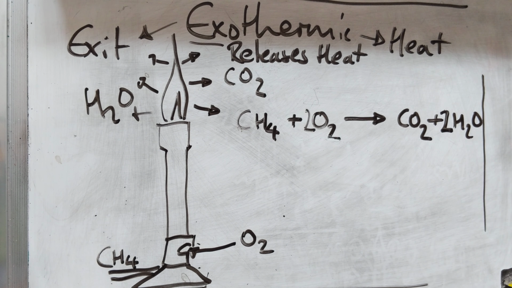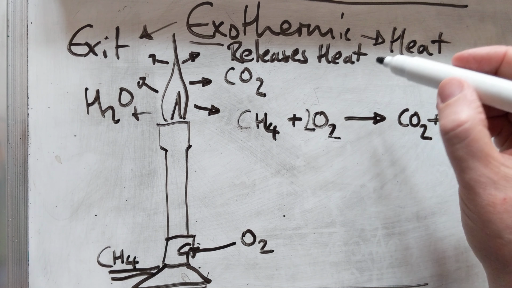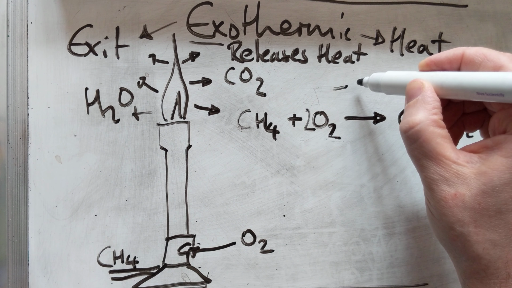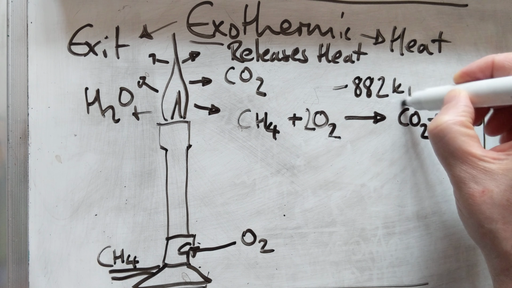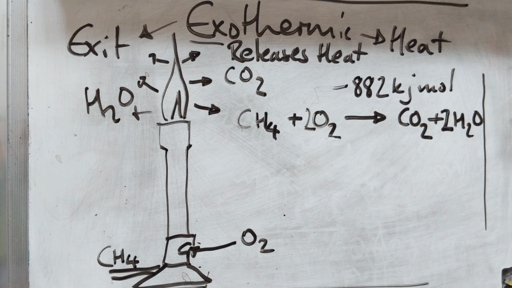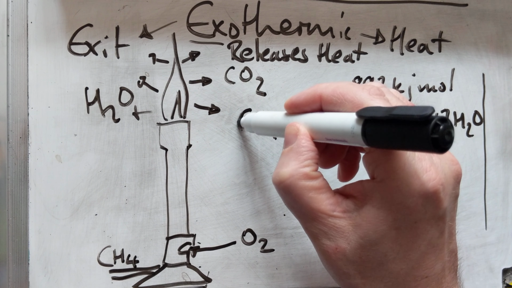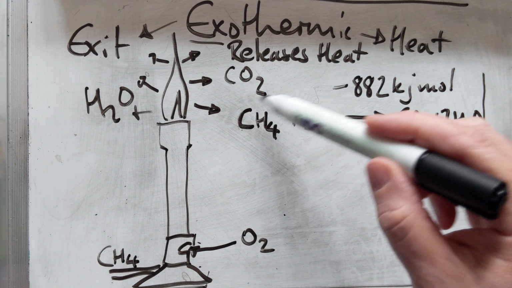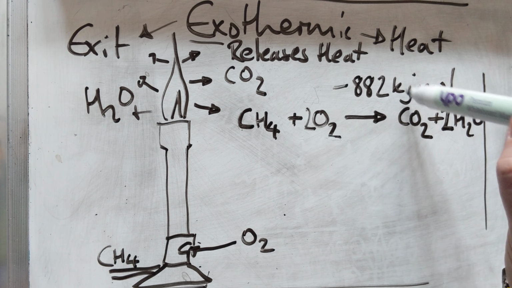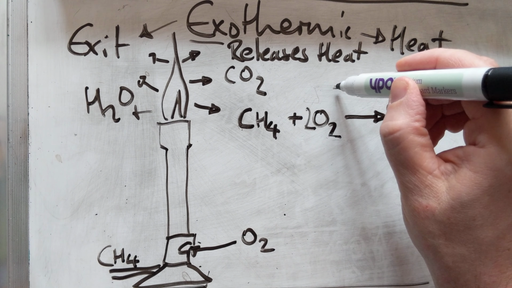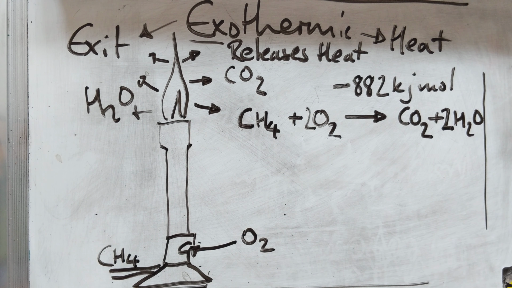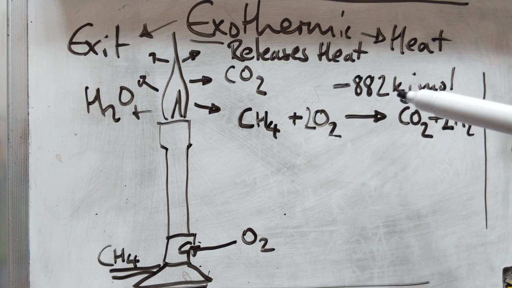And I'll give you an additional piece of information. This energy change gives out 882 kilojoules per mole. Okay, if you remember, a mole is just a big number. Okay, and if we burn 1 mole of methane, we're going to get 882 kilojoules of energy released. Why is this a negative symbol? The simple answer is it's a negative symbol because it's the chemicals that are losing that energy.